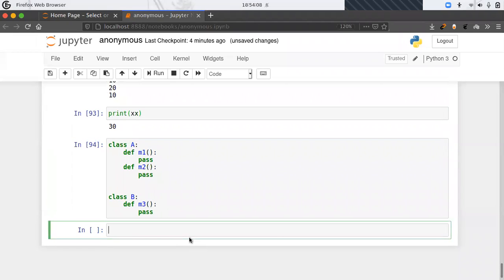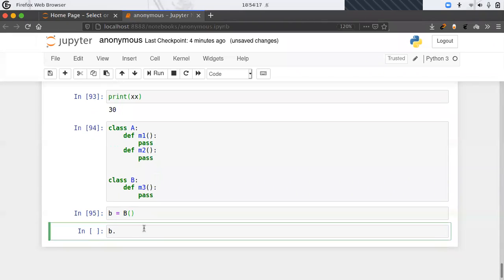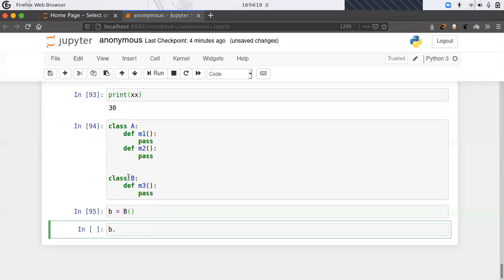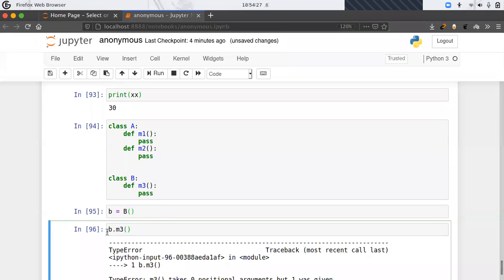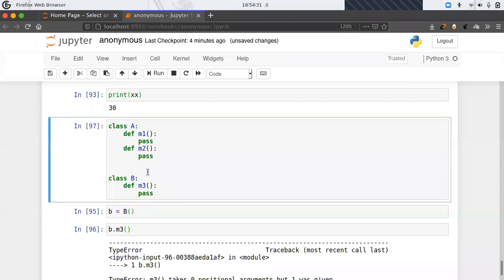Now if I create an object of class B, that's how you create an object. Now you can call the methods only from class B. If you have created an object from class B, just look at this: if you want to call m3, you will be able to call it successfully, no issue. Oh, I didn't initialize.